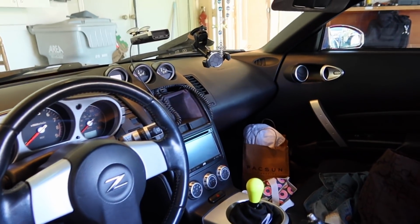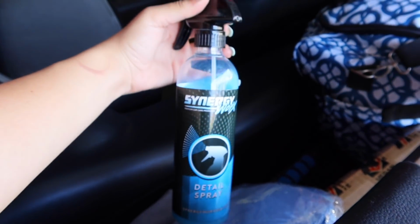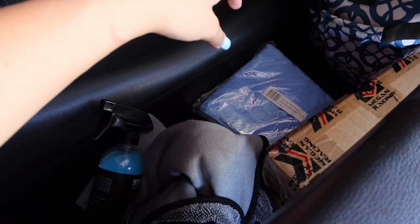After I used the detailing spray, I quickly went over the inside part of my windows with this glass cleaner from Car and Driver. I also packed an extra set of Synergy Works detailing spray with Synergy Works detailing microfiber cloths, and then also their drying towel. You guys can just see how dirty my car is. I think I'm gonna bring these two for my exterior. I'm gonna pack them right in this corner.